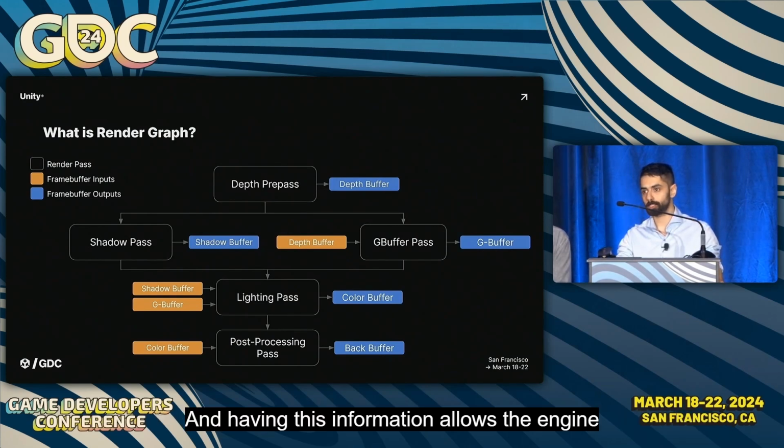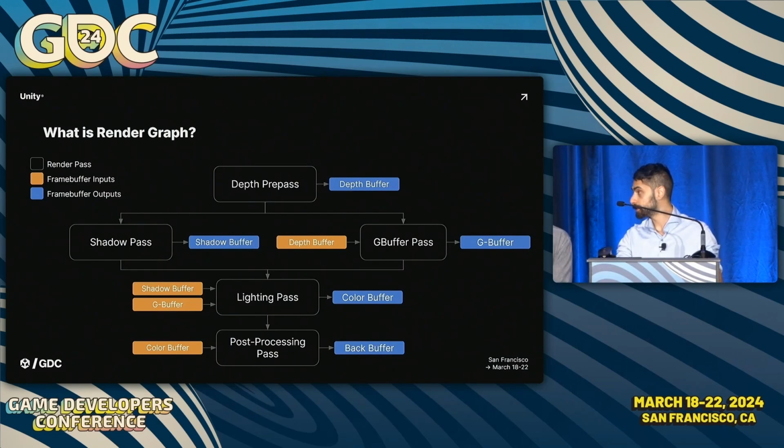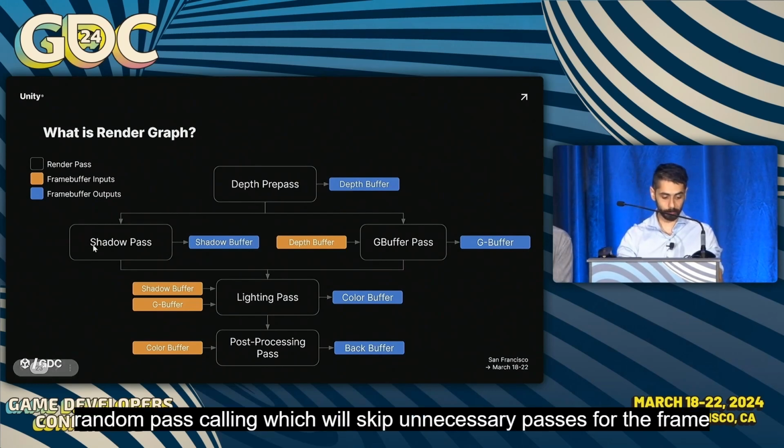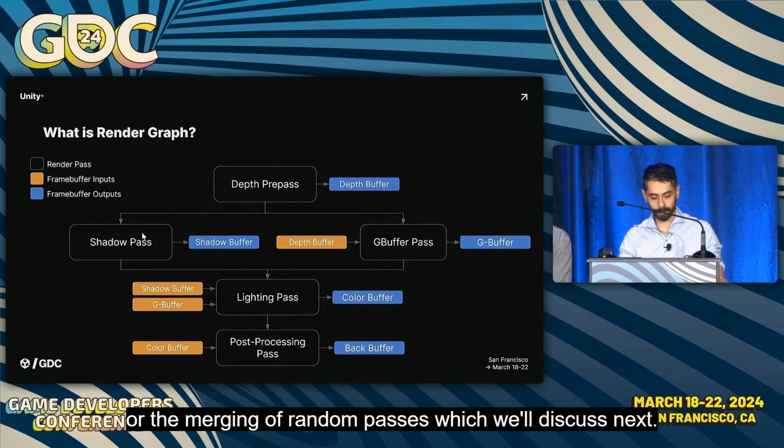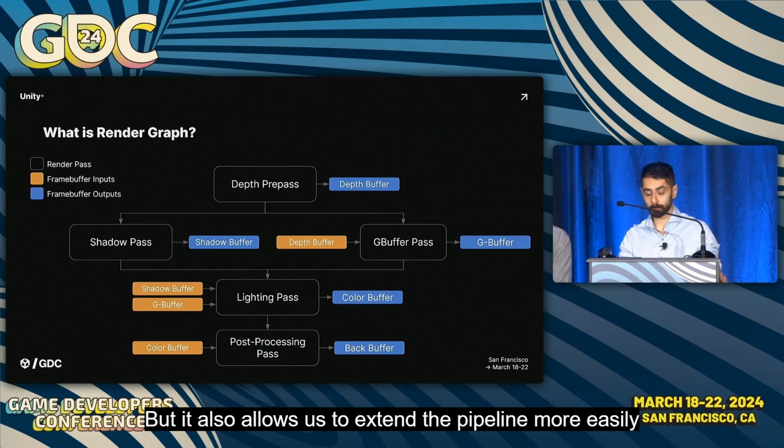And having this information allows the engine to systematically and automatically optimize the pipeline via various mechanisms, such as render pass culling, which will skip unnecessary passes for the frame, or the merging of render passes, which we'll discuss next. But it also allows us to extend the pipeline more easily.